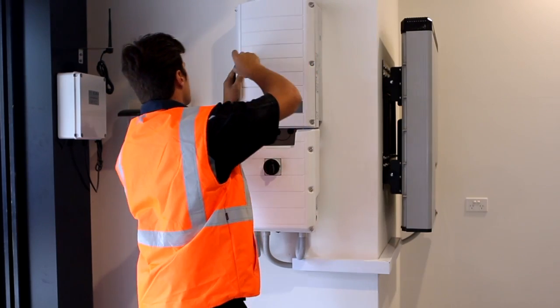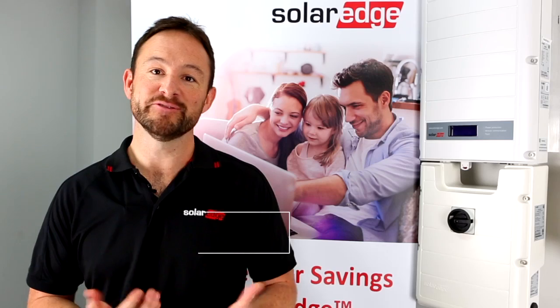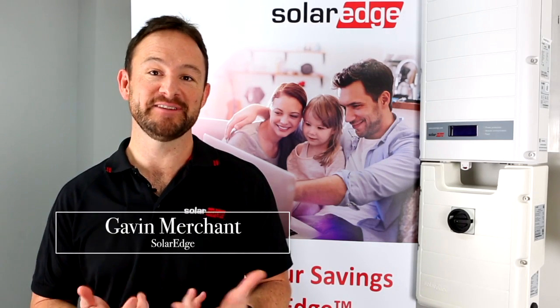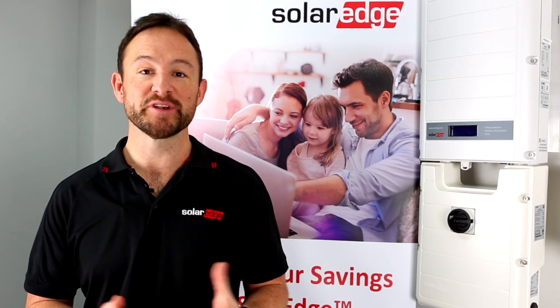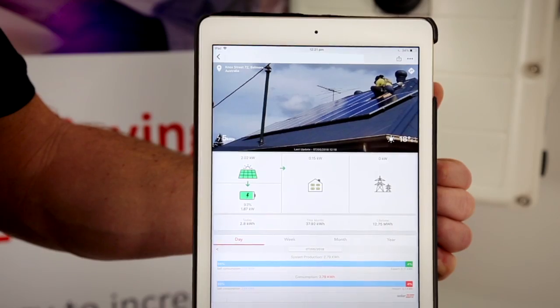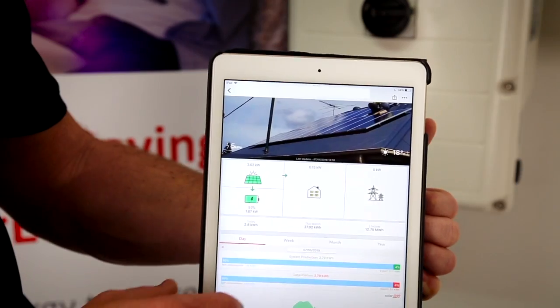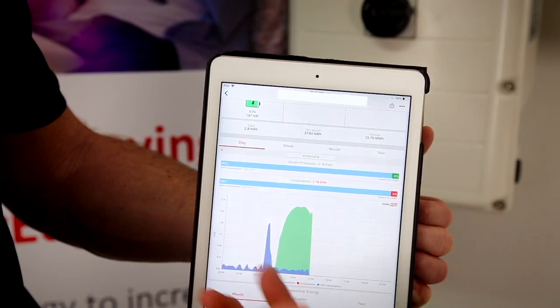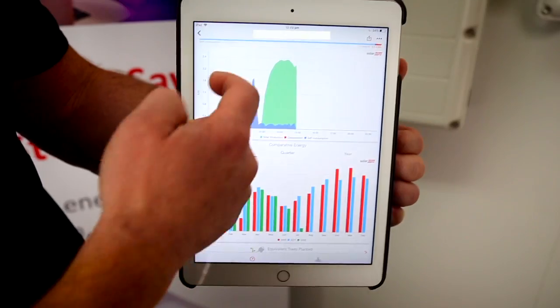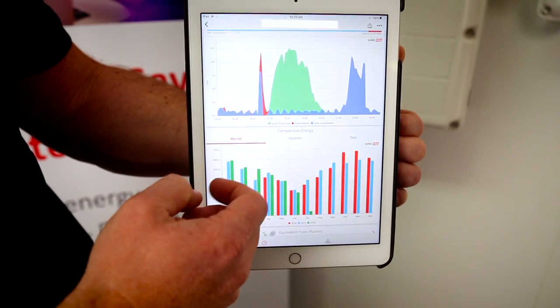The best way of monitoring a system is through a monitoring platform. SolarEdge offers a very comprehensive, innovative solar monitoring platform. It provides live data of both production and consumption. That is the essence of how to get the best value out of your system — monitoring is probably one of the most important things. First is production, but monitoring is really the value.